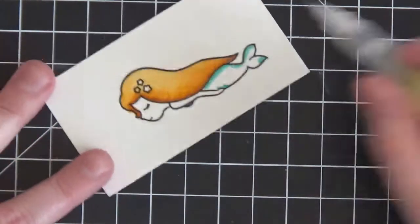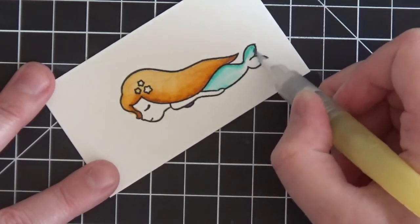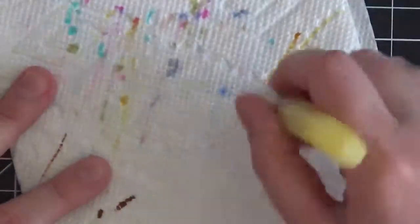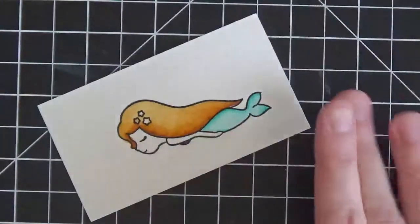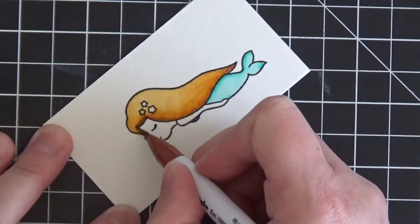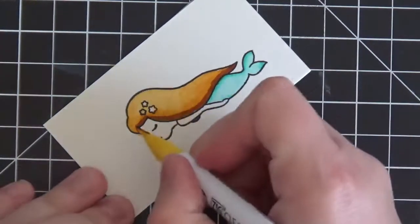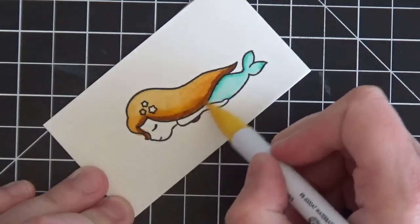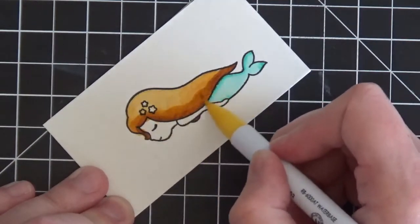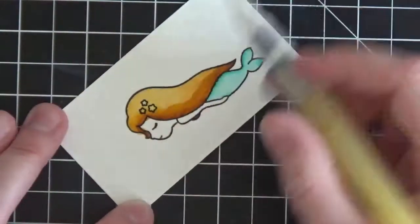Taking my water brush to do all that work for me. Remember to scribble off your watercolor brush between each color so it doesn't spread unwanted color. 'Scribble off' just means taking your paper towel and scribbling until no more color comes off the tip. Now going back into the hair to make it a little darker with more dramatic highlights - going back in with brown where I had it before, then yellow, blending in a circular motion. I've found circular motion - same as with Copics - really helps them blend well.